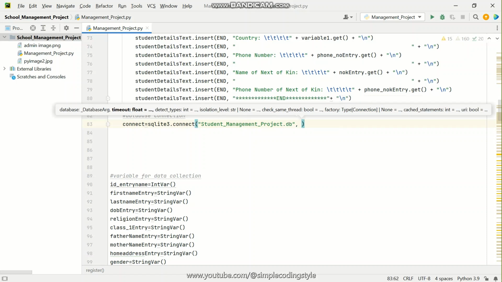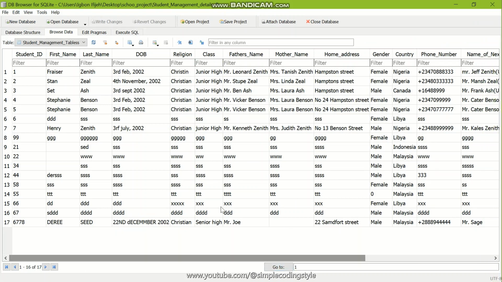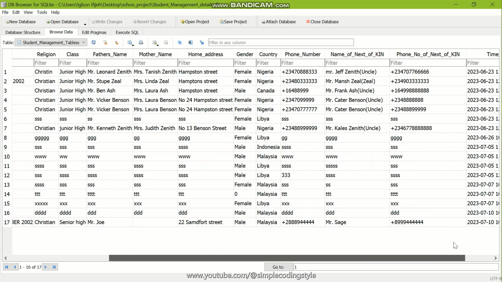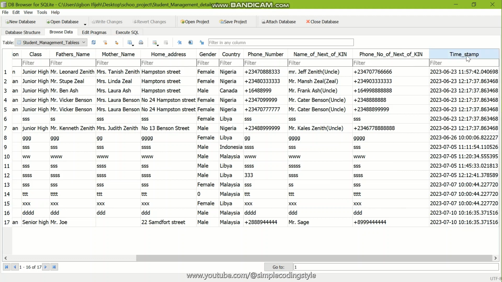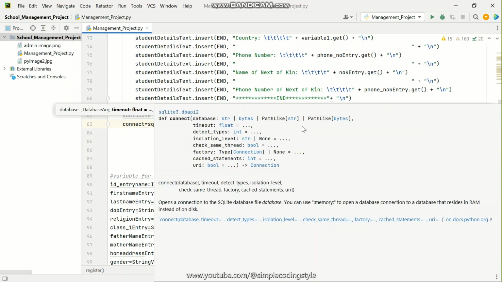Okay, so the next thing that I'm going to do is, because I want a situation where every piece of information is going to have a time and date stamp attached to it when it gets to the database, this is where I'm going to include that. Well, let me just show you an example. So here you can see all of this information that has been taken down from that GUI has a timestamp attached to it. So this is where we're going to try to create a parameter for that detection.